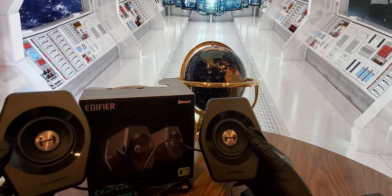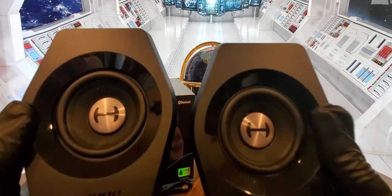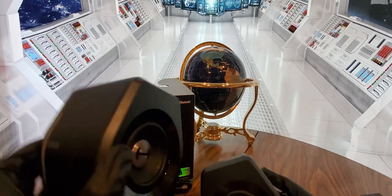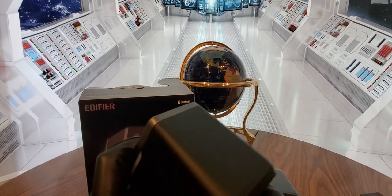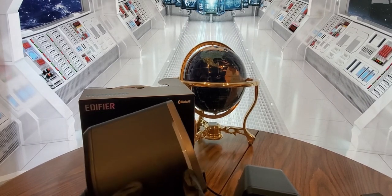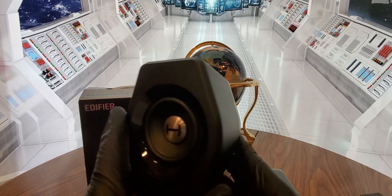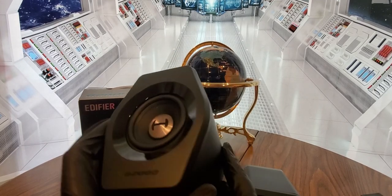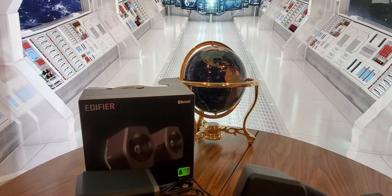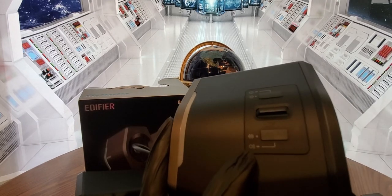Got that bass. I'm definitely excited to hear these, how they sound. Edifier G2000. Future is here. Interesting future, though, that is for sure. Might light up on the sides right here, probably. Got that groove, but look how these are really nice, sleek style. For you hip hoppers, this would be a nice one to have when recording music. Here's the side on.